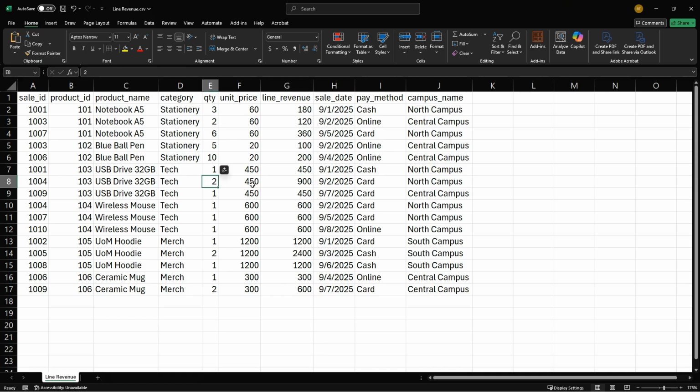It is 450 times 2, which is equal to 900, and 20 times 10, this is our line revenue in terms of rupees or whatever it is, and you have a sale day, the cash that was, and so on and so on, right? So you see that UMD is the one bringing more revenue so far, as you are seeing here.